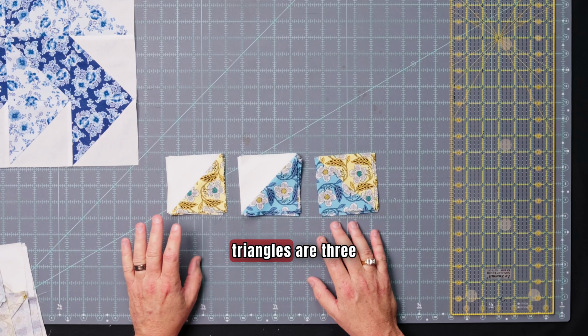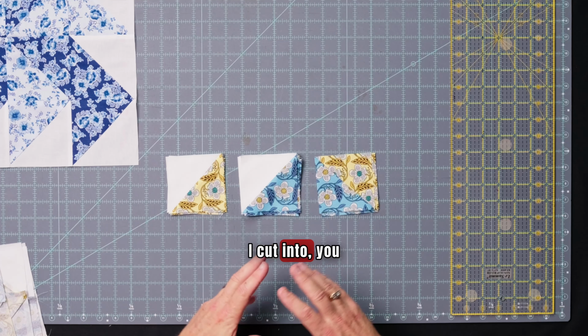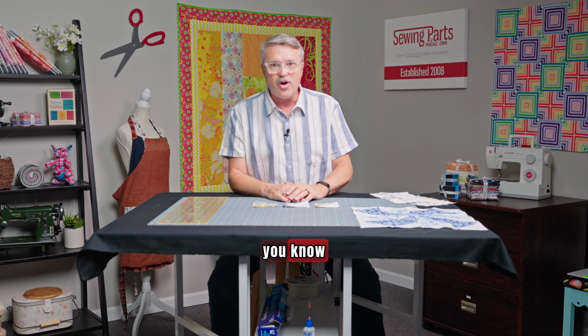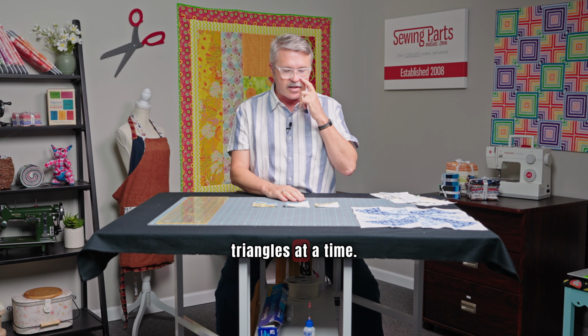These half square triangles are 3.5 inches square. I started with a 7-inch square and I cut into 8 HSTs, and you know how to do that. If not, look back on our old videos on how to cut 8 half square triangles at a time.